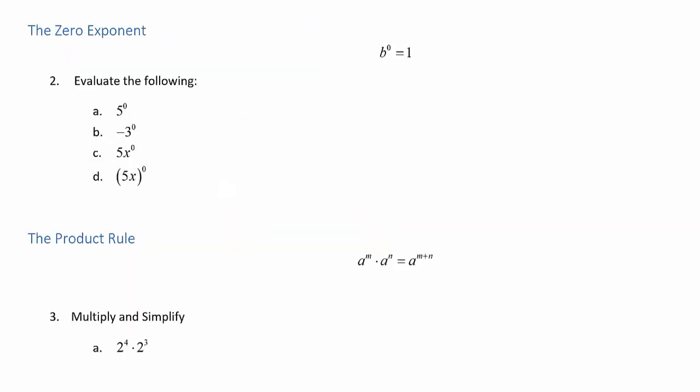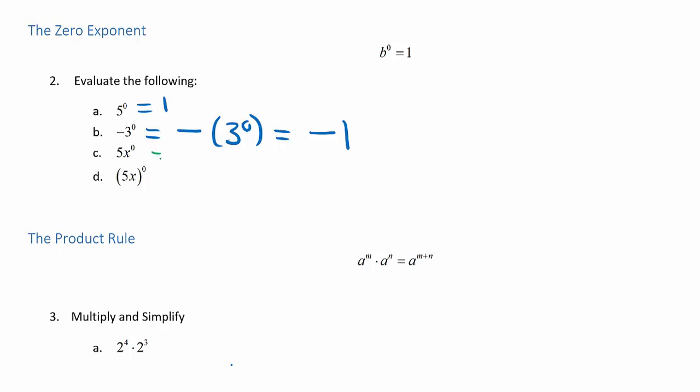Now, before I give you our laws of exponents, I want to define the 0 exponent. The definition of the 0 exponent is anything to the 0 power is 1. So, for example, 5 to the 0 is 1. Now, you do have to be really careful about what exactly is the base. So in -3 to the 0, the negative is not part of the base. We're only taking 3 to the 0. 3 to the 0 turns into a 1, but then that negative stays there, and the answer is -1.